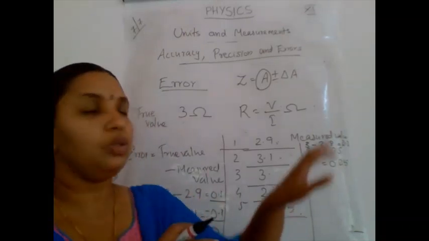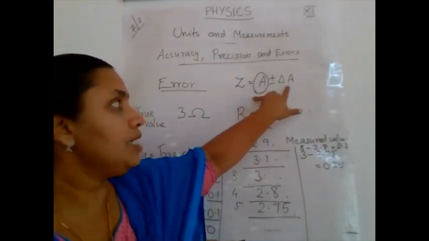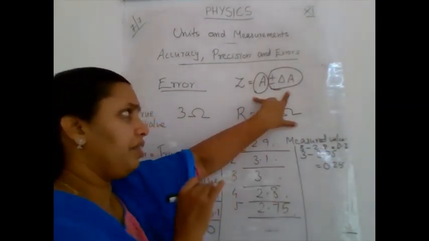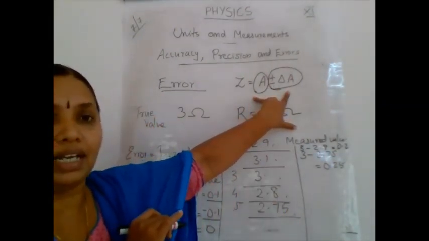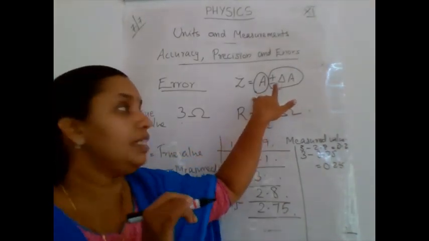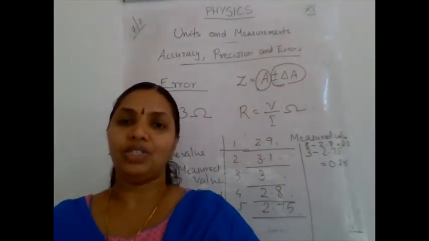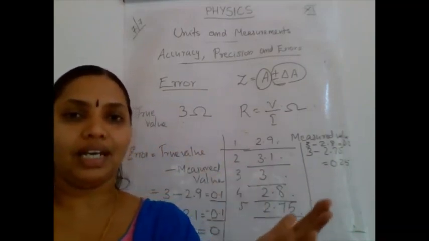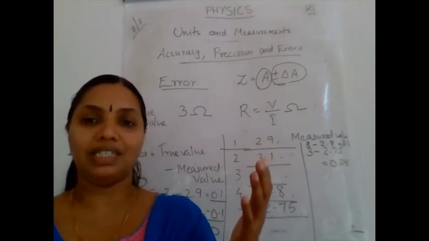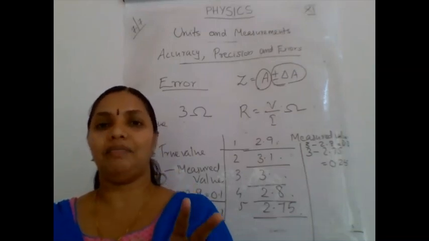So the measured quantity, we will write it as A plus or minus delta A. So what is that? It is the permitted error. We can say that it is the permitted error, that is delta A, that is the variation. And delta, what does delta represent? It is a small quantity, and it should be very small. It should be negligibly small, then only can we consider it the correct physical quantity. If it is very big, it is not error. At that time we say it is a mistake.